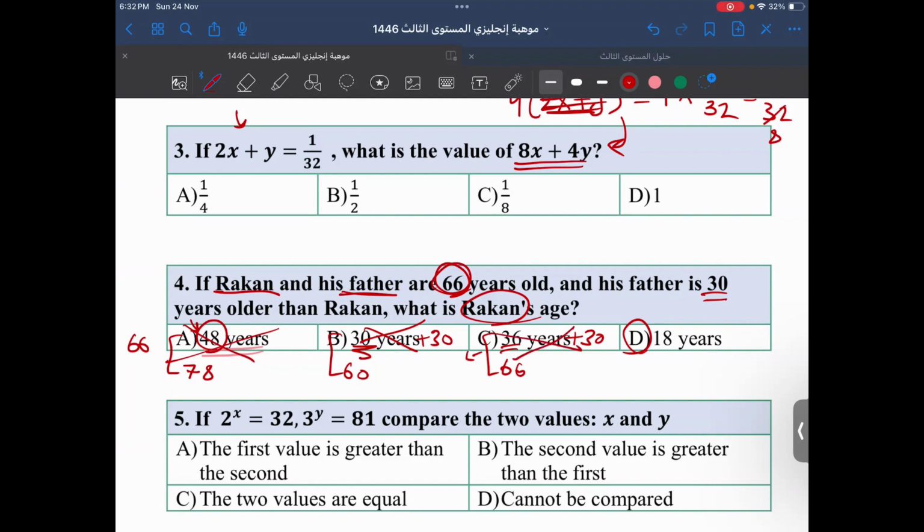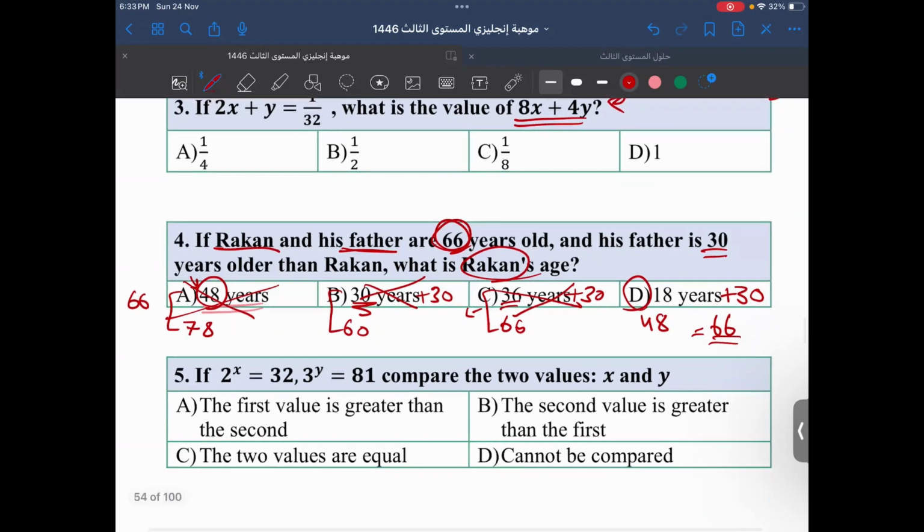We have the last answer here, which is 18. You can see that if I add 30, it's going to equal what? 48. So 48 plus 18 would equal 66. So by trial, I had the answer right. Okay. So you can either do that method, or you can always try and see what's the right answer. Okay. You get why it was 18? Yeah. All of you?